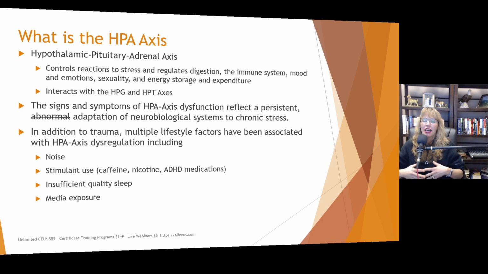Stimulant use, including caffeine, nicotine, and medications like ADHD medications, can, over time, cause the HPA axis to become dysfunctional. If somebody tells you, I can drink caffeine now and go right to sleep, or worse yet, caffeine makes me sleepy, that tells me that their HPA axis is in really bad shape, because their body is no longer responding to the stimulant effects the way it's supposed to.